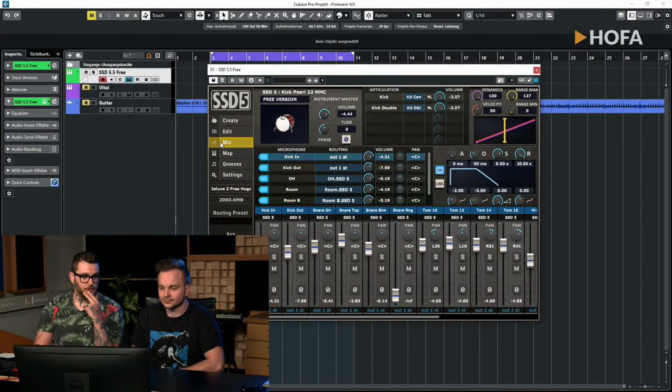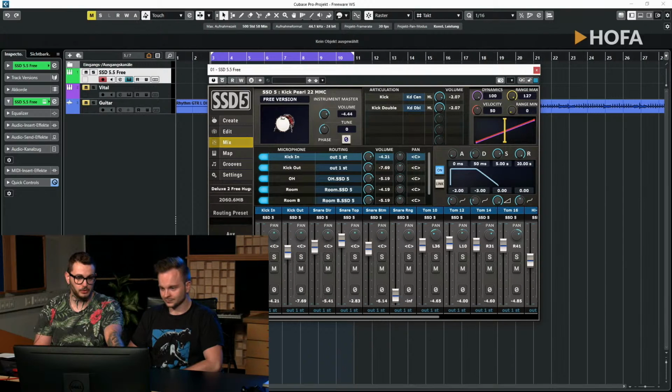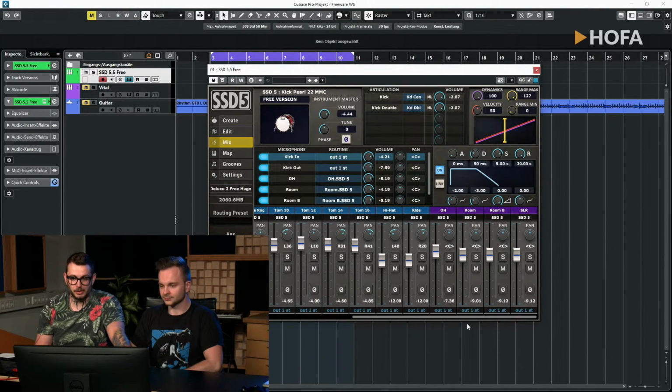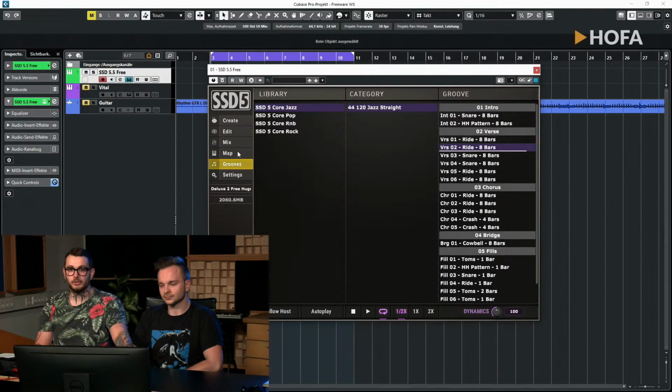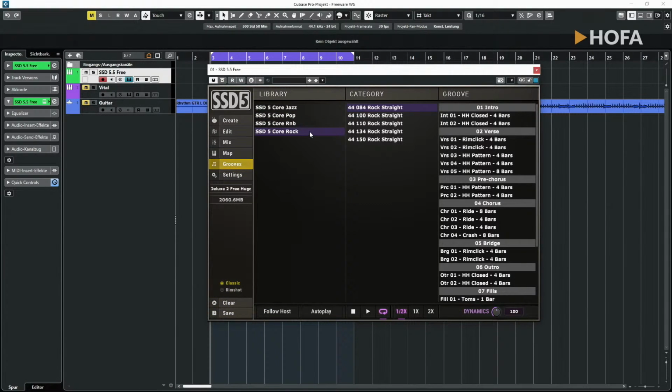Then we have a mixing window where you can route your signals. You can mix them, pan them, just like you can do in your DAW's mixing window. And we have a drum map, and also, really cool, a small selection of drum loops, which you can use for demoing, or you can use it for a finished product.